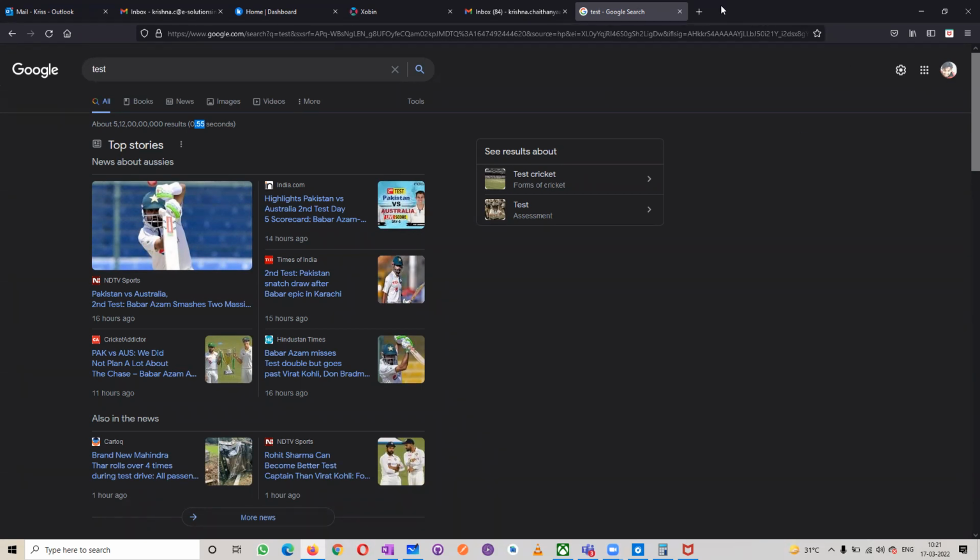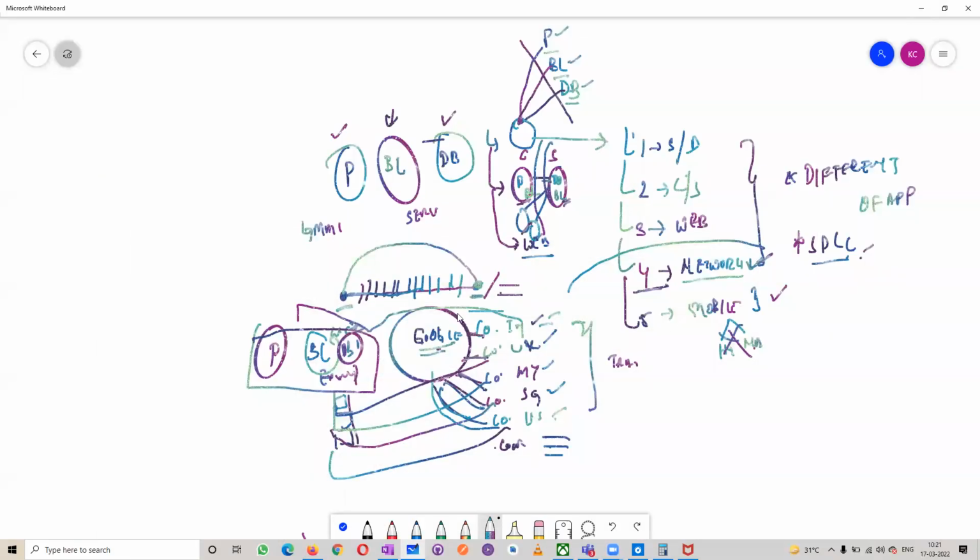Now, every portal would be based upon this particular thing. So everything would be in these particular languages, and these particular languages would be converted. For example, as I told you, this particular Decathlon is there, right? So Decathlon or Amazon or any particular portal will have the extensions of UK or MY, that is the URL which they wanted to give. Yesterday we discussed, right? Domain name. So how they wanted to give that particular domain name, they will take care of this. So that is how this would happen.